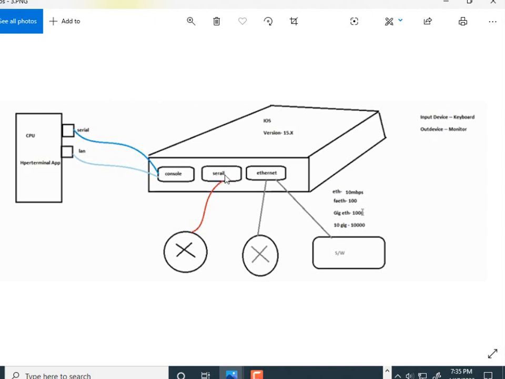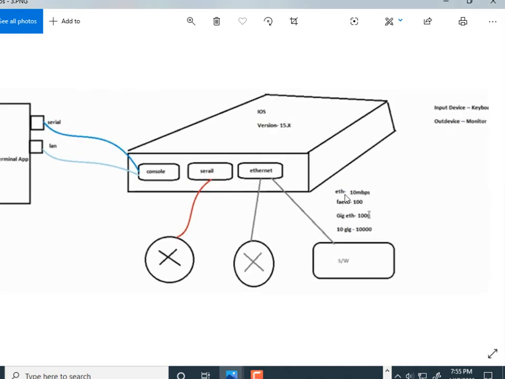And as you can see over here, serial port and Ethernet port. What do the serial port and Ethernet port do? Basically, assume you can see a router I have drawn over here in the picture, and there's one cable connection. Okay, so my second router, I have implemented with this router, which is with the serial port. So I have two routers. One is this one, right?